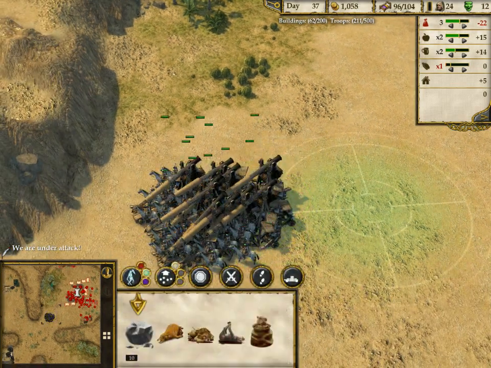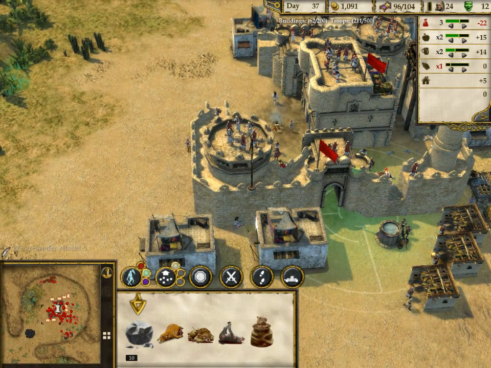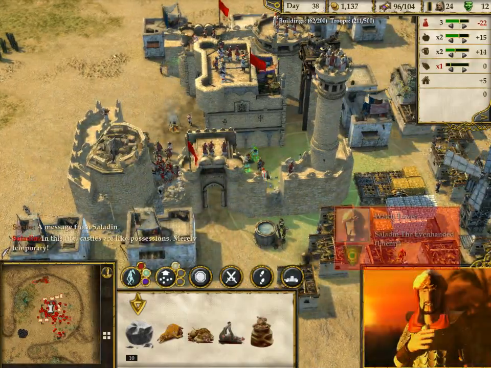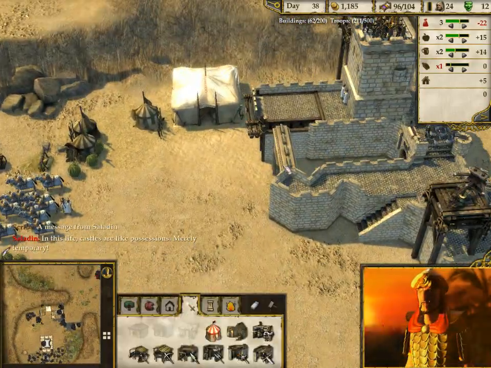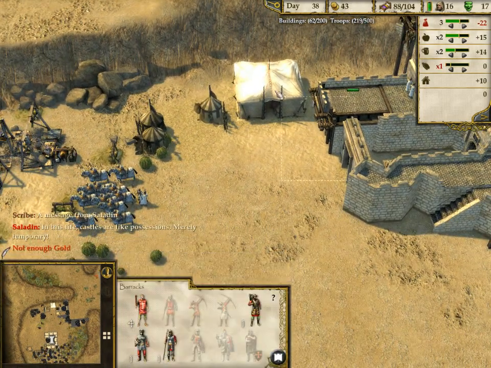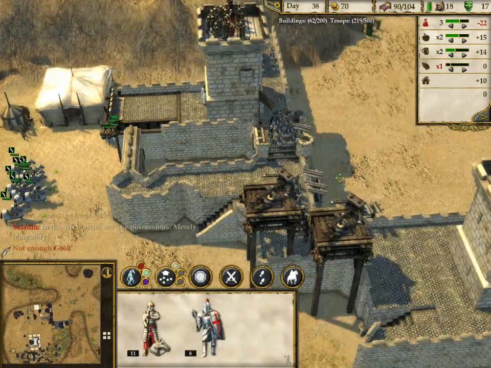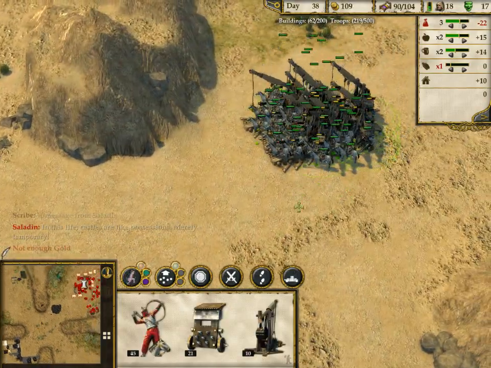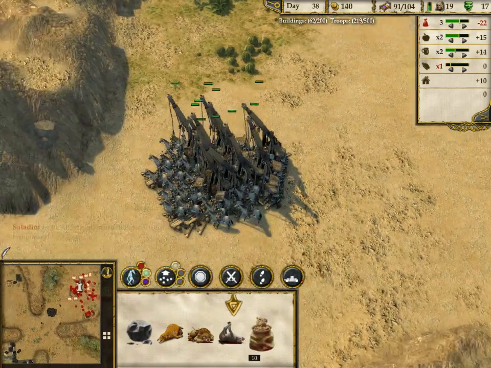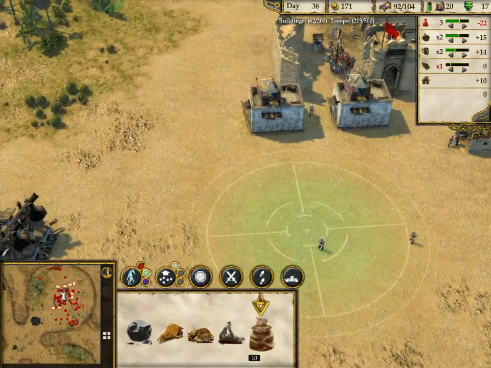Message from Saladin. In this life, castles are like possessions, merely temporary. We do not have enough gold to train this unit. I'm not going to bother going through the process of getting stables. Calculating. Oh, my foot, it feels all funky and stuff.